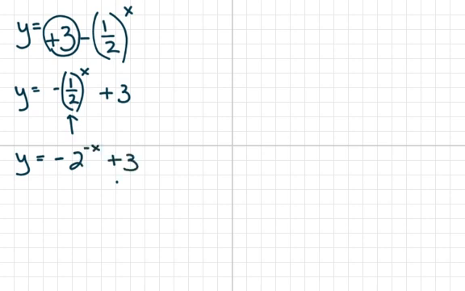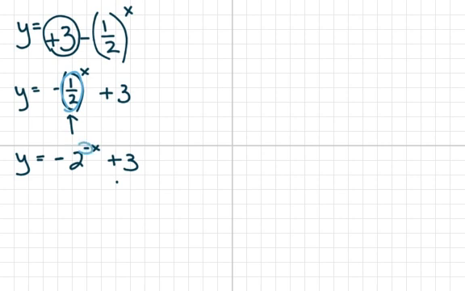Okay? Remember, if you had an exponent, that's saying this, 2 to the negative 1x. Let's just ignore it. That's the same thing as 1 over 2. So that's why I wrote it like that. You do not have to write it like that, but what you need to realize is that if you have a fraction, if this guy right here is less than 1, it's going to end up reflecting over the y-axis.